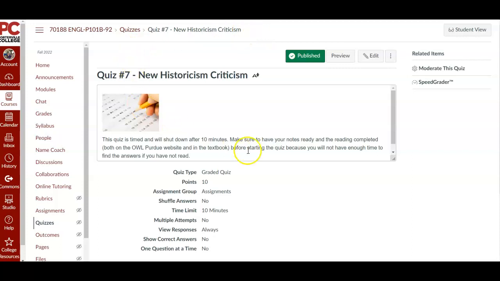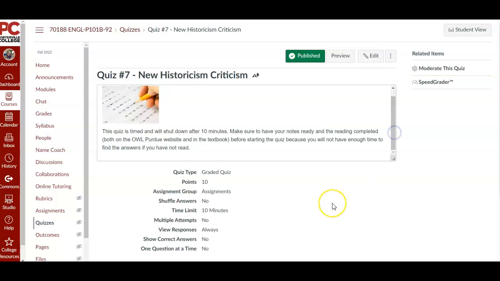Finally, I wanted to point out that we do also have quizzes in this course on some of the instructional materials. So it's the same as the reading quizzes. They're 5 questions, 2 points each, multiple choice. Make sure that you've done the assigned reading and that you are ready and prepared to give 10 minutes for that assignment. Well, I think that covers it.